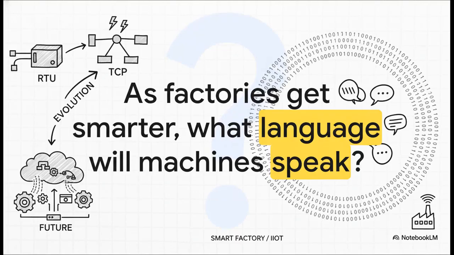So, I think the real takeaway here is that Modbus is a language that has evolved. It started with the simple, direct dialect of RTU and grew into the fast, network dialect of TCP. They solve the same core problem, communication, but they do it in ways that are perfectly tailored for different technological eras. And that leaves us with one final question to think about. As we move into the future of the smart factory and the industrial Internet of Things, will machines need a brand new language, or will this incredibly tough, adaptable protocol just continue to evolve with them?